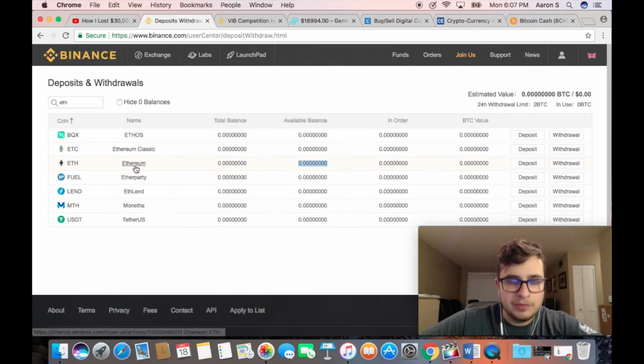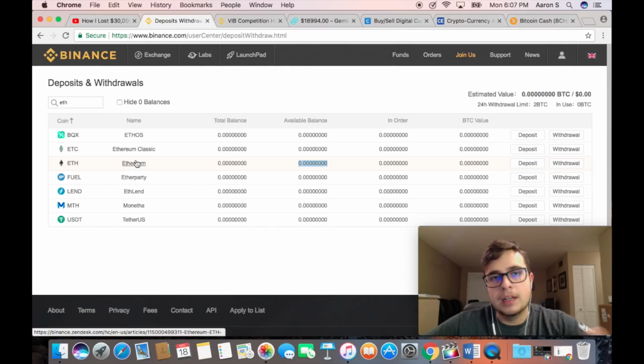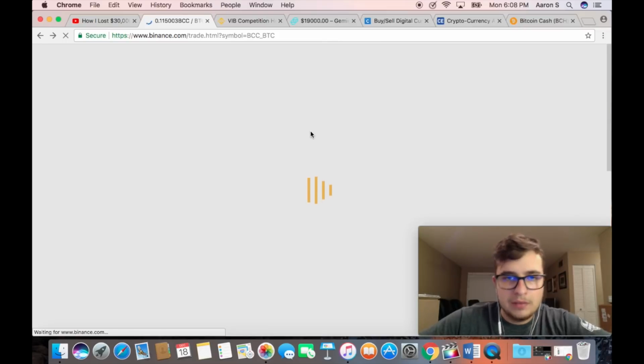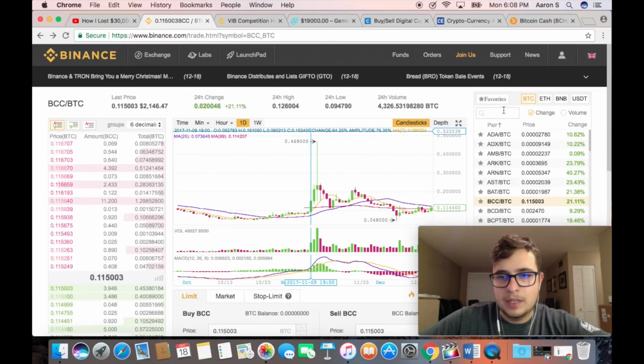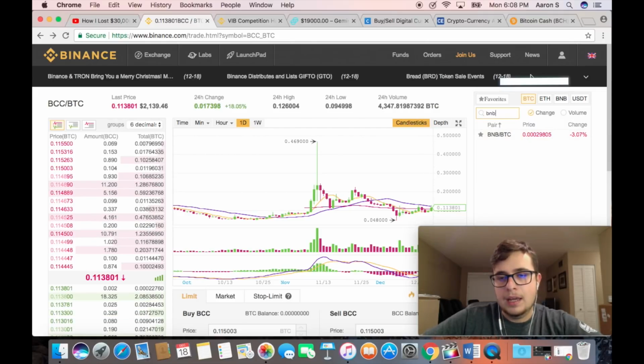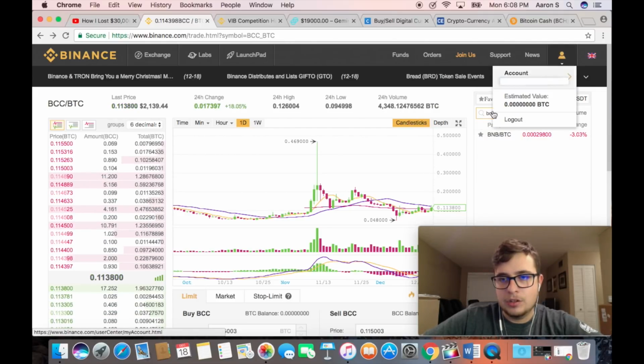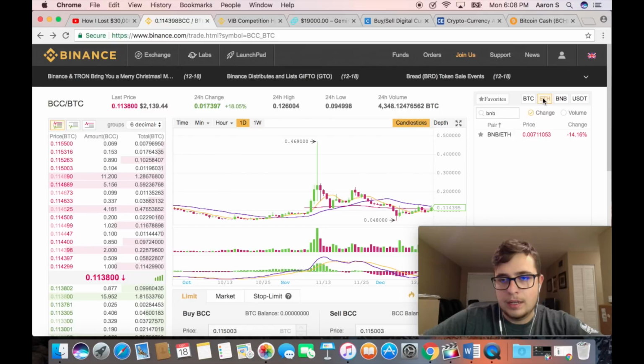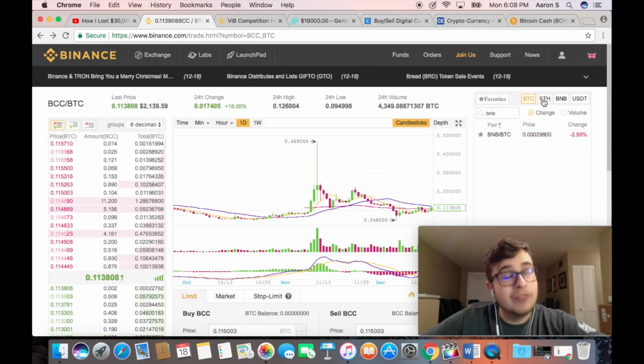Only Ethereum to Ethereum, only Bitcoin to Bitcoin, and only the same coin to the same coin, basically. Once you have your Bitcoin or Ethereum, again, you hit it up in here, find BNB, buy it, and then select the tab I showed you earlier, and you'll get very, very cheap fees. And this is another reason why I like Binance.